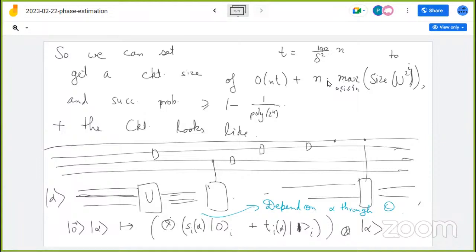Now let's suppose we did the same process as before. What is going to happen? Remember the state. Let's suppose it's a case of two things. Suppose there are two orthogonal eigenvectors, alpha and beta. So instead of alpha, we have alpha plus beta by root 2. And alpha and beta are orthogonal, remember. Unitary eigenvectors need not be orthogonal in general, but here they are orthogonal.